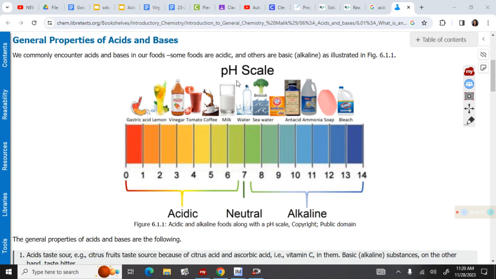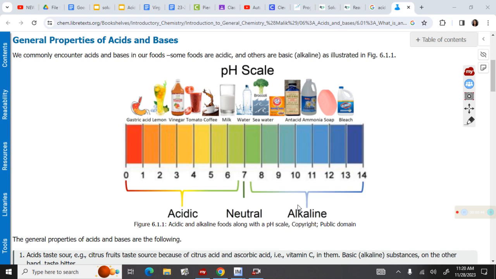And what we'll talk about is the fact that these acids and bases are all solutions that will fall into one of two categories. Either they will be an acid that produces a certain amount of hydronium ions in a solution. That's what makes an acid an acid. And when it produces those ions, the more ions it produces, the stronger the acid is. The less ions it produces, the weaker that acid is.